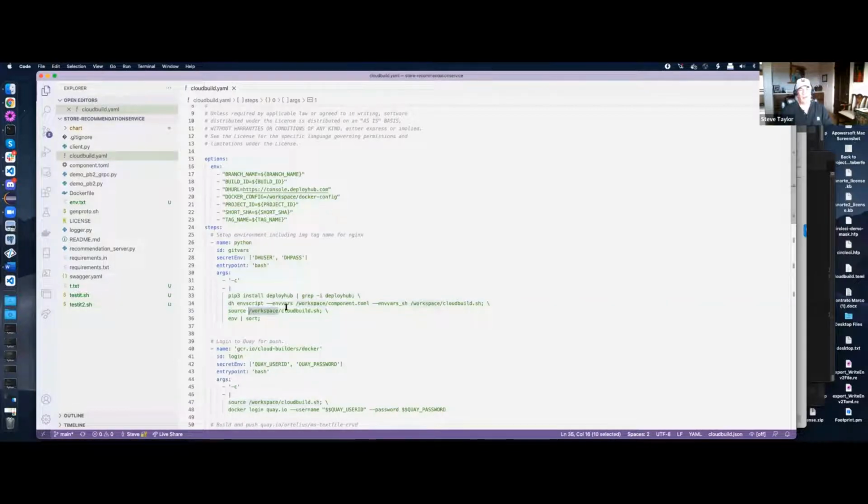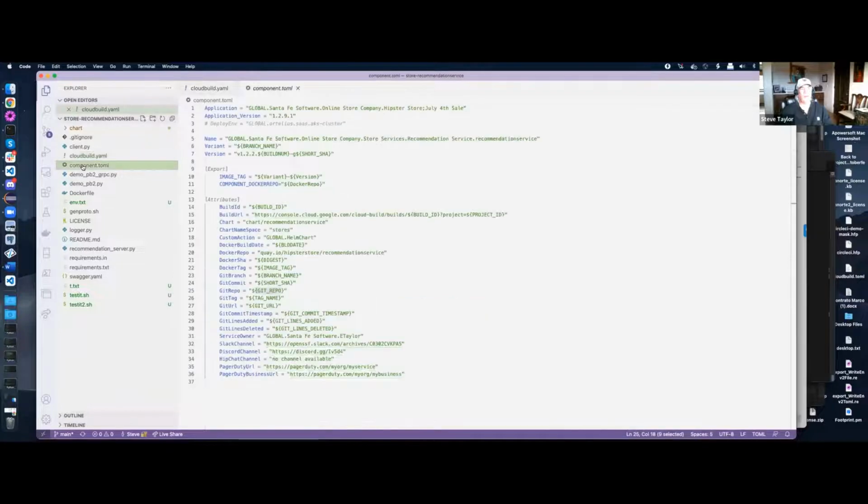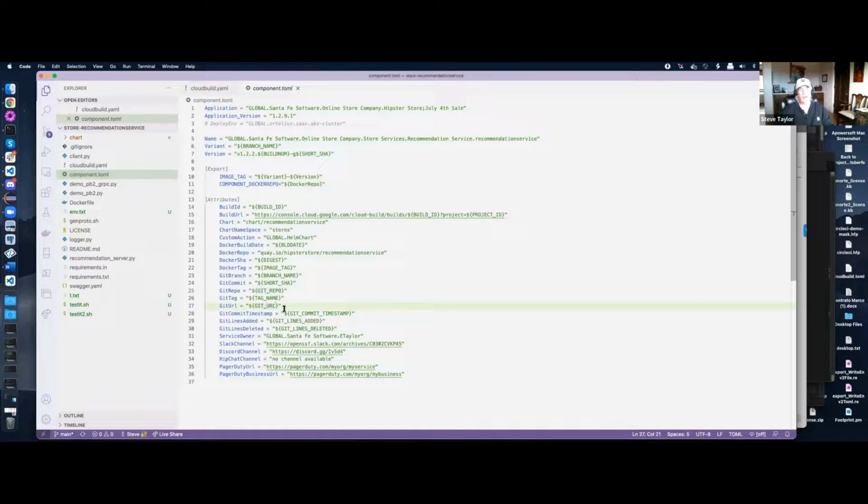Because we have access to our Git repo, we're able to run Git commands against it. So in this case, the Git URL and some of those values we can derive on the fly by doing a series of Git commands. If you want to get the URL, it's git remote -v, which basically gets you the repo URL and stuff like that.